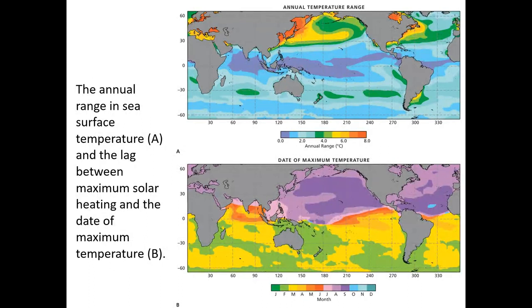So this is an example of a map that uses an isotherm to show a temperature range in Celsius. On the top, this is the annual surface temperature of the ocean. The top is what the oceans of the world are in early in the year, in the spring, and in the bottom, you have the temperatures later on. So as you can see in the bottom, in July and August, the North Pacific is the warmest in August and September.